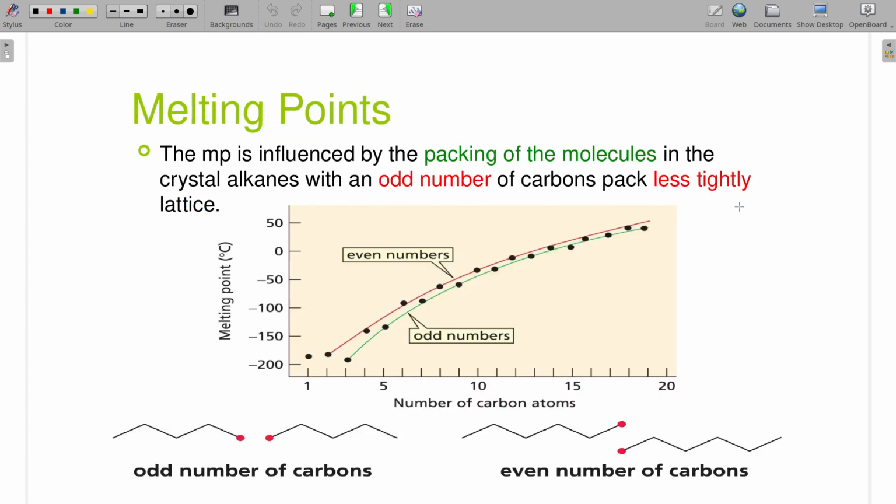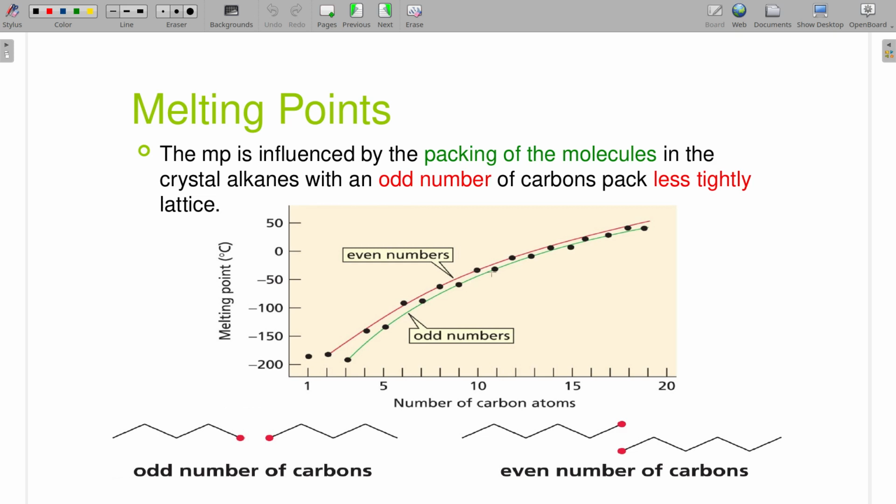Okay, other weird thing that pops up. Turns out melting points, which do increase at the same rate as boiling points, have other factors involved with them, which is why they don't perfectly go up always the same rate or the same amount as boiling points. Like our straight chain alkanes, we will see this weird little zigzag pattern, and that's what they're showing here. So we're going up by the number of carbons: 1 carbon, 2 carbon, 3 carbon, 4 carbon, and you see kind of a zigzag going. When there's an odd number of carbons, you have a bigger jump, and when there's an even number, there's not much of a jump.